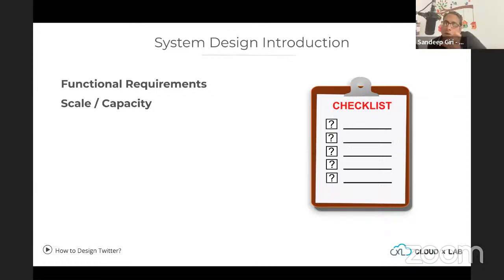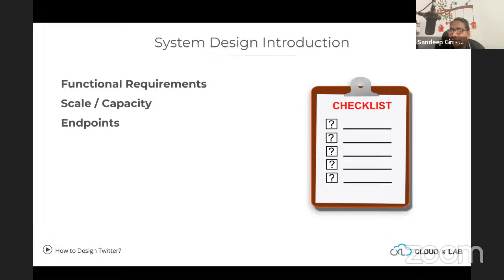Twitter has small functionalities, but the scale is very high. The capacity requirement is very high. The capacity, in the sense of how many servers are needed to run it. That's the capacity planning.